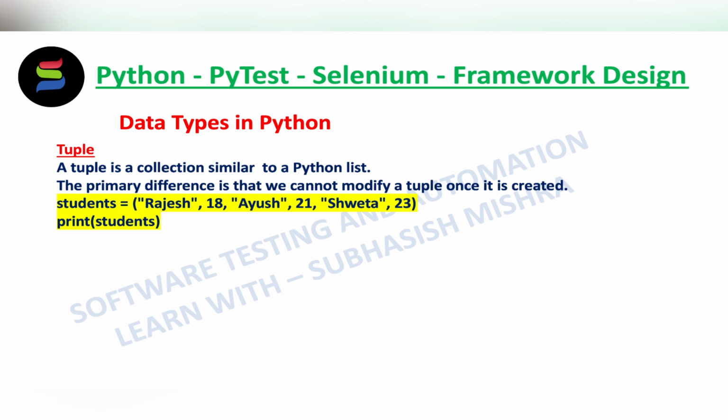Else everything is the same. There is a slight difference in syntax. In a list, we write it inside a square bracket, whereas in a tuple, we write it inside a round bracket. In Python, we don't write any data type explicitly, right? So this syntax difference will help Python to understand if it is a list or tuple. Square bracket is list, round bracket is tuple. So let's go to our PyCharm editor and see with an example.